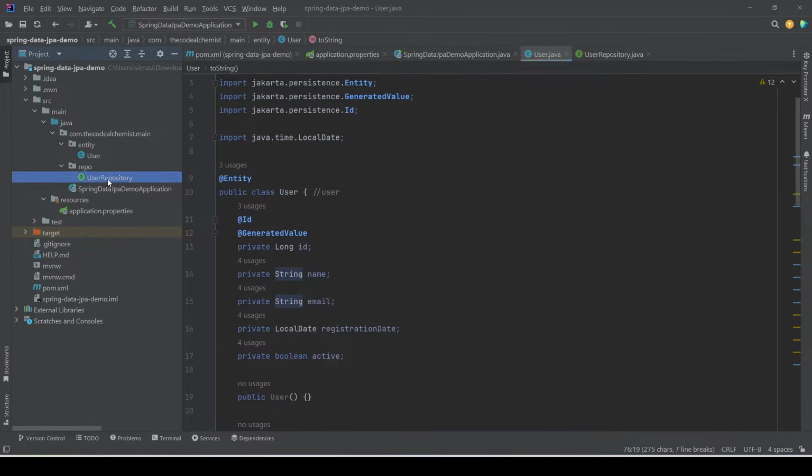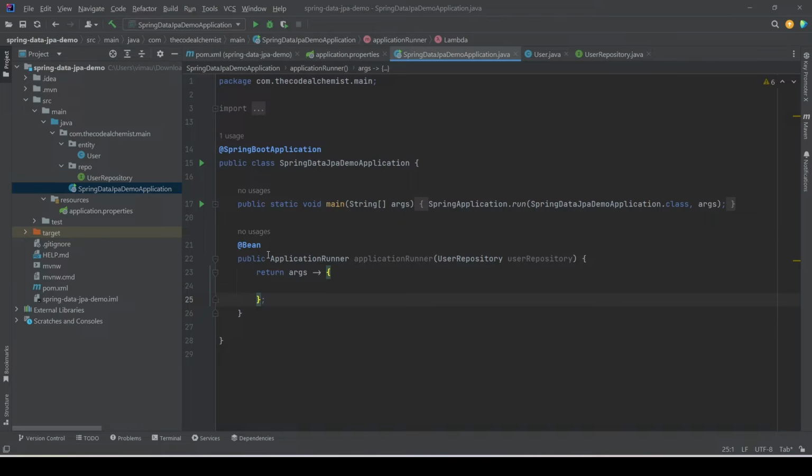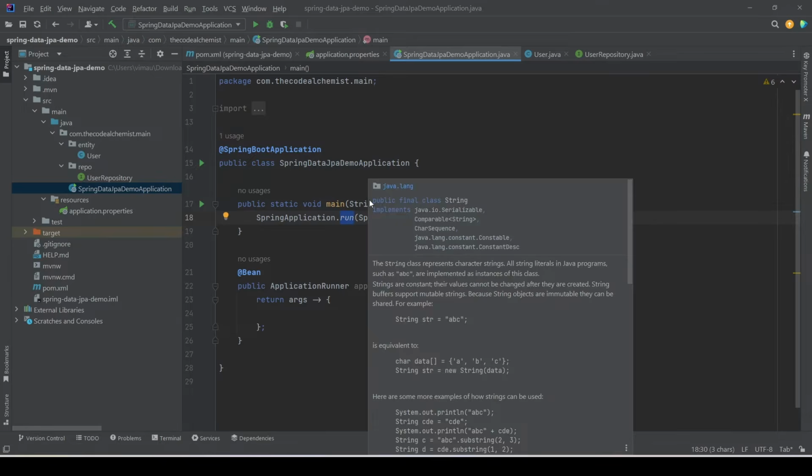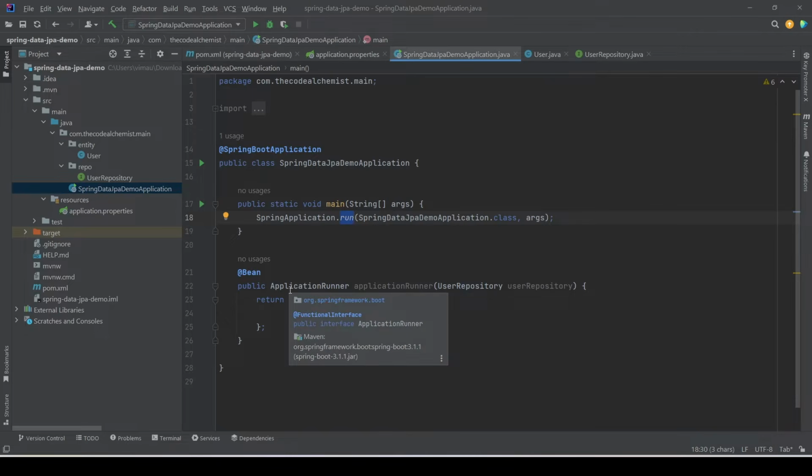Apart from this, in the last video, we created the user repository, which is extending the CrudRepository so that we don't have to write the basic CRUD operations, and we can utilize the capabilities of Spring Data JPA. And if we go to the main method, there is nothing but an empty ApplicationRunner bean that we are creating with dependency on the user repository so that we can run this code before the completion of this run method, which is executed by Spring Boot when we start the application. So that is a very basic code base, and if you're not aware of the details, I'll recommend you to watch my previous video in the playlist where we have set up this code base using Spring Boot and everything.